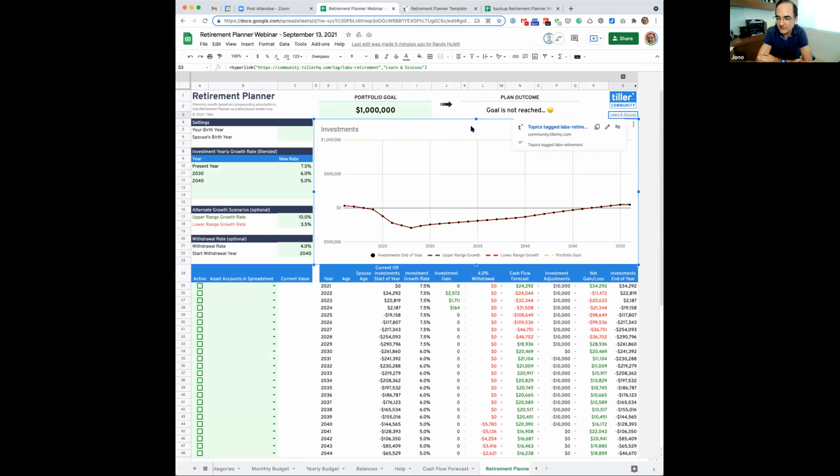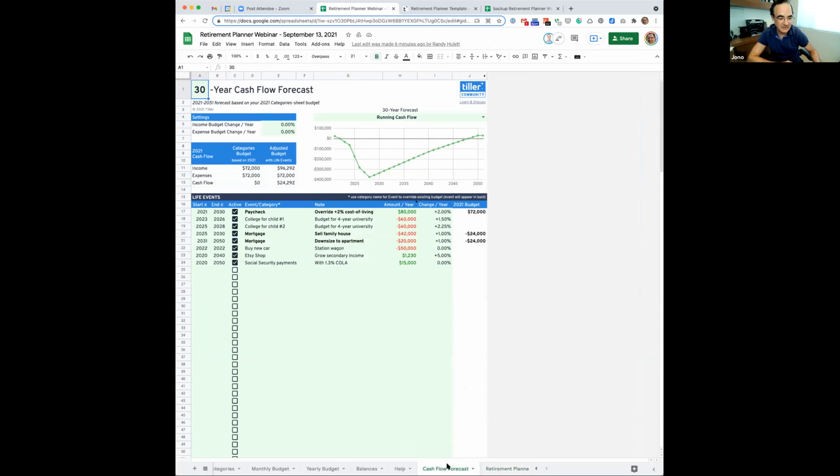So I think what I want to do then is go over how you might use the sheet. The sheet does have some values preloaded, but then you can change it and adjust it. We'll also take a look at the cash flow sheet, which gives you an example of how you might use it.